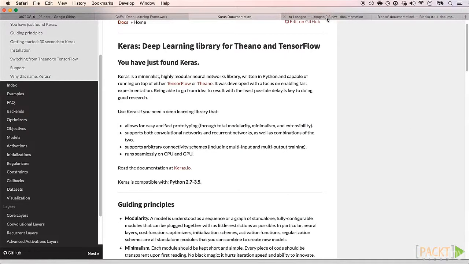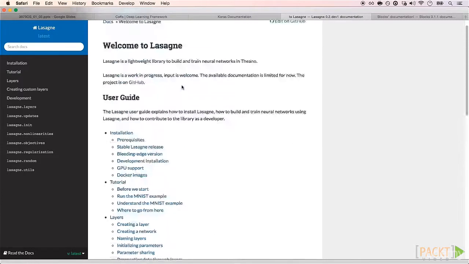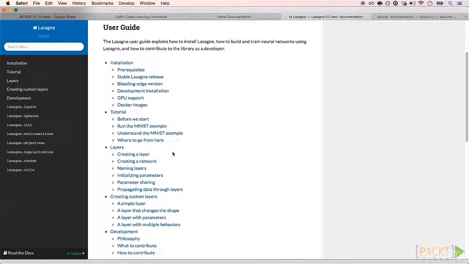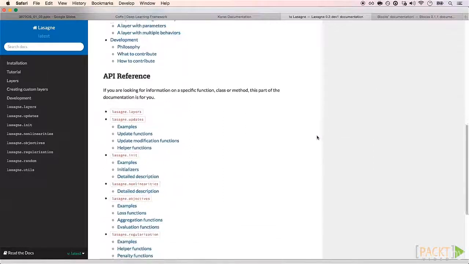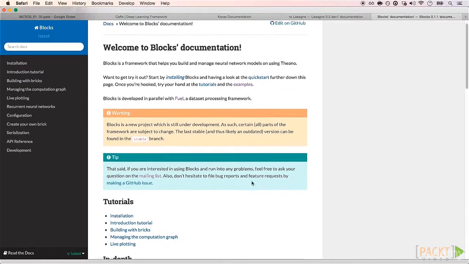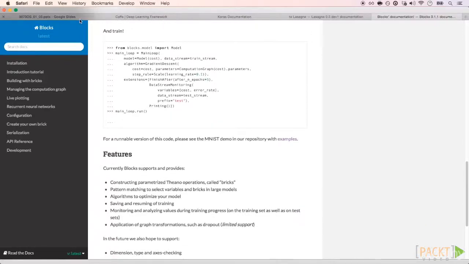There are other popular Python Theano deep learning libraries out there, somewhat similar to Keras in capability, but with a few differences on the API. If you want to try other libraries, just in case you want to test different stuff, I also recommend you to take a look at Lasagna. Lasagna, right? Multi-layers. Yeah, you got it. Okay, and it's also a really interesting library that is widely used. Also, I tried out Blocks, which also uses Theano on the backend. Both are really interesting. I would suggest you to give those libraries a try as well.